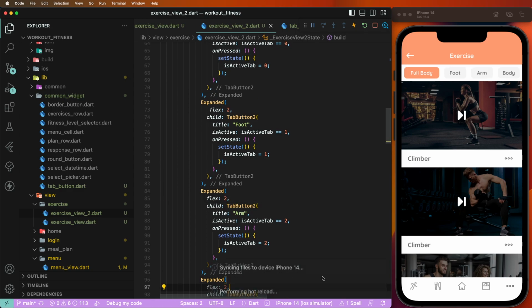Now save this. Okay, now display good, and we need to configure the UI similar to look here.